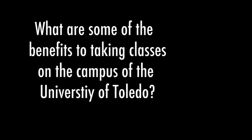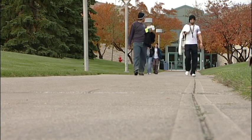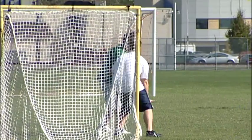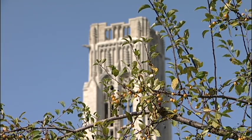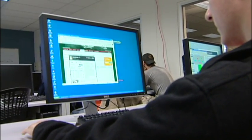It's certainly possible to transfer up to Toledo. We have a beautiful campus with plenty of facilities that enhance student life — a rec center, dormitories, fraternities, and lots of activity. The nice thing about the program is that if you do come, you have the option of taking face-to-face classes, but you also have the option of continuing with online classes. That mode is available no matter what method you choose when you come to the University.